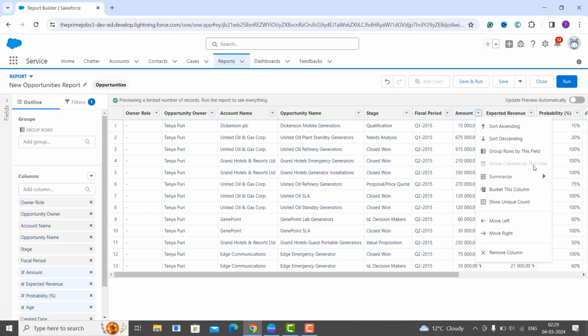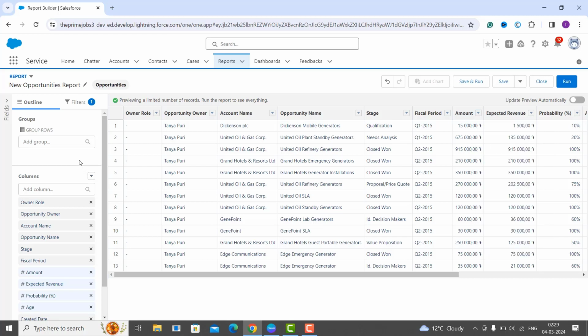You can see that you will not be able to see the group columns by this field option on the column action, and you are not getting this option in the Group section either, because if you want to group your data by columns, you first have to group your data by rows. Without grouping the data on the rows, you are not able to group your data on the basis of the column. So let's first see an example of grouping data on the basis of the row, and this time I want to group my data at the row level on the basis of the close date.